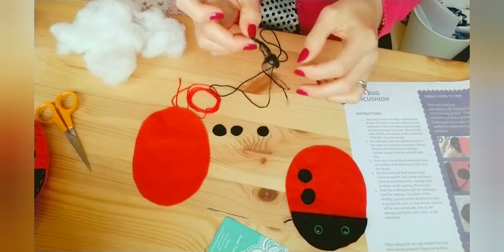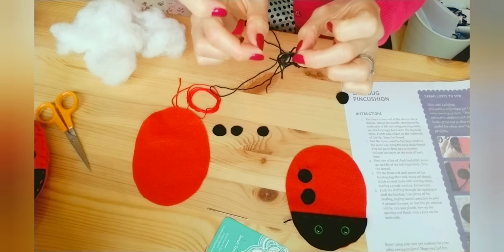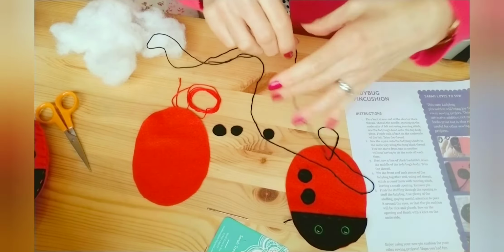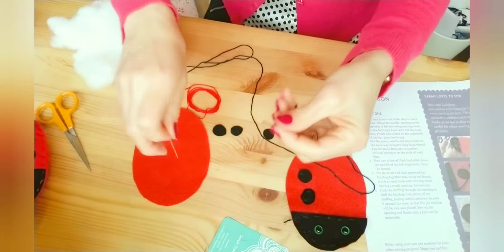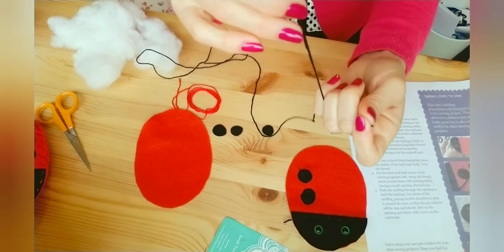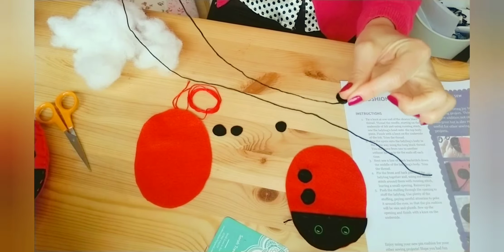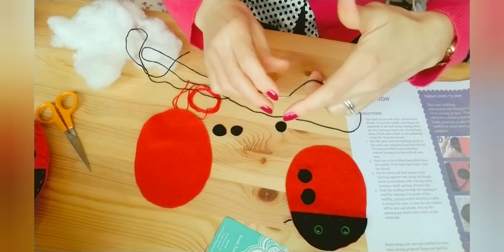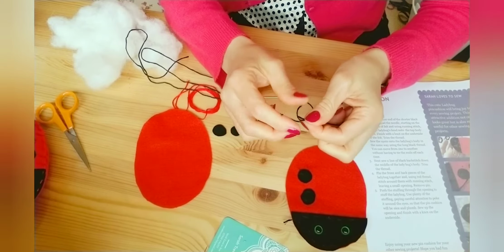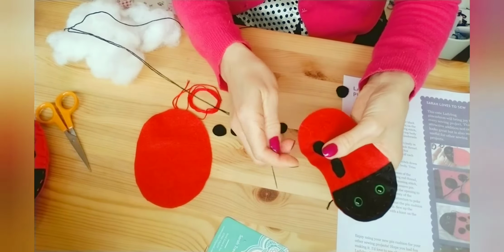If you just don't pull it too tight, if it gets a little bit tangled, the trick is to try and keep it loose and don't pull it into a tight knot. There we go. So just thread that one again. When you're threading a needle, make sure one piece is longer than the other, but I wouldn't have this piece too short either. And you can just put a knot in the end again, like so, and then finish off where you left off.